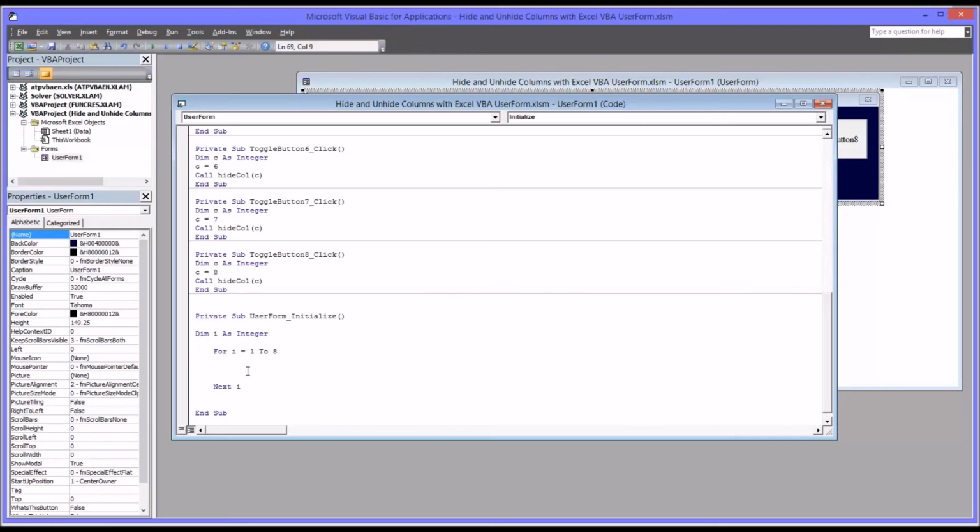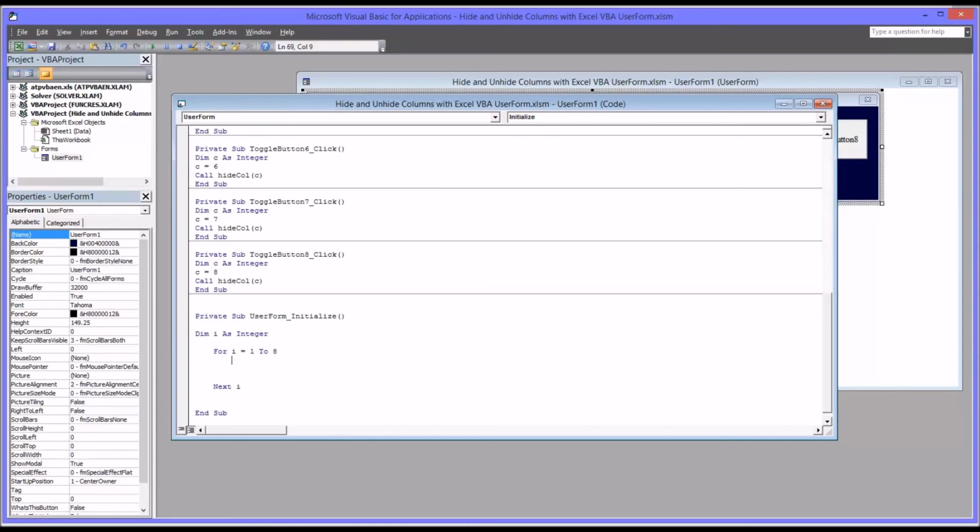So the first thing we're going to want to do with this loop is to set the captions of all the toggle buttons to match the value in the first cell of each column, or the name of the variable. And you could do this one by one. It doesn't have to be in a loop. You could set toggle button 1 to be equal to, in this case, the ID, but that would take a while. It's easier to use a loop here and just loop through 8 times.